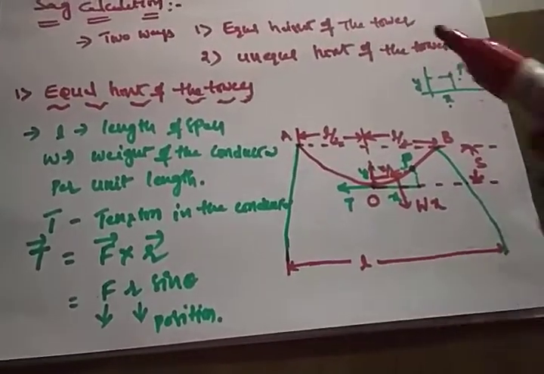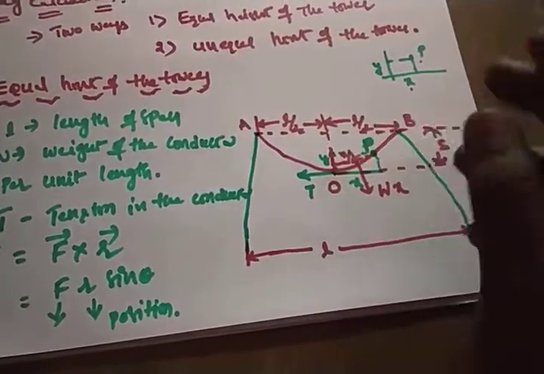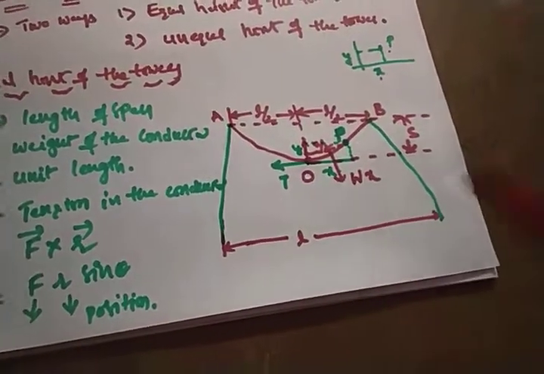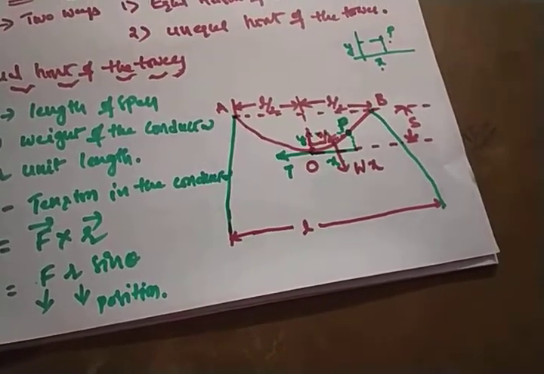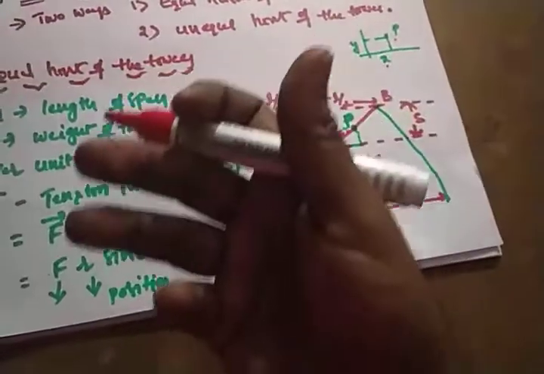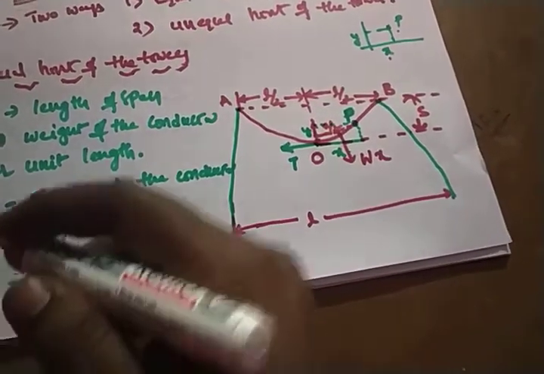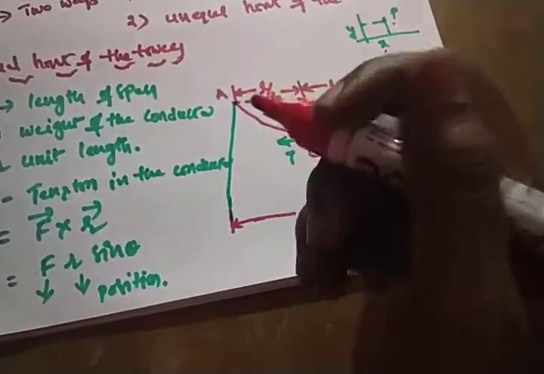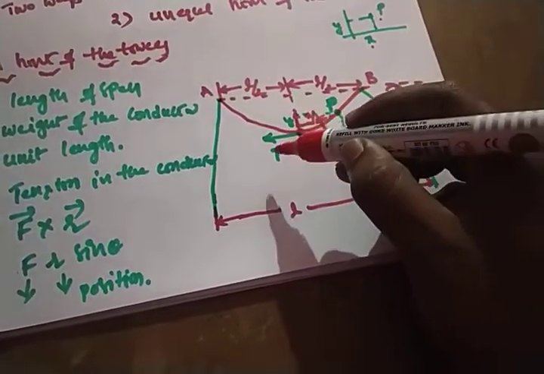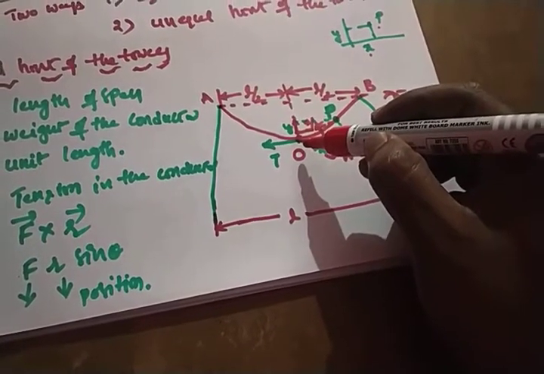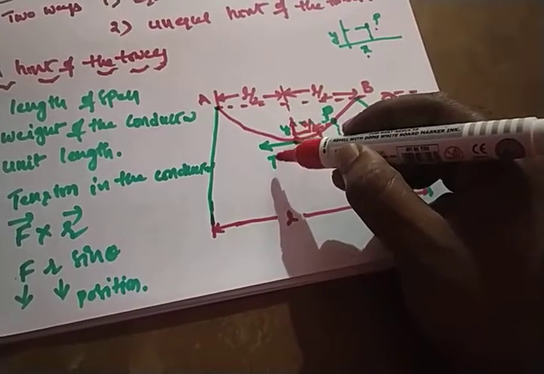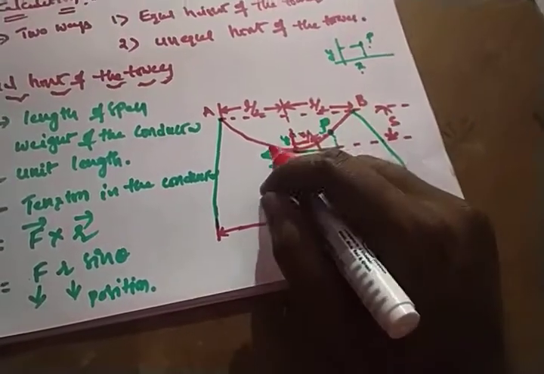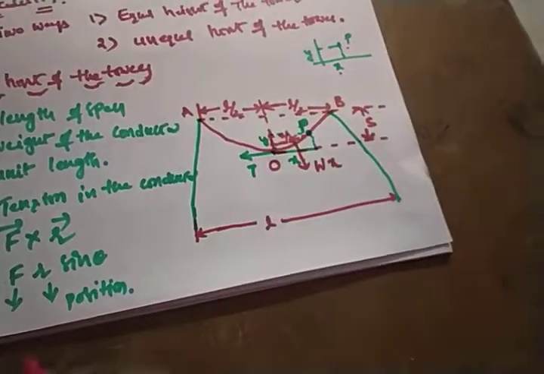Now be clear. At each and every point the torque is going to be constant. So what is the torque value? Torque is nothing but twisting moment. To find the torque, we require force into position vector. In vector form, one is the torque value, another is the position value. So what is the force here? At point O, we have one torque. The force is the tension, and the position is y. So the torque is T into y.